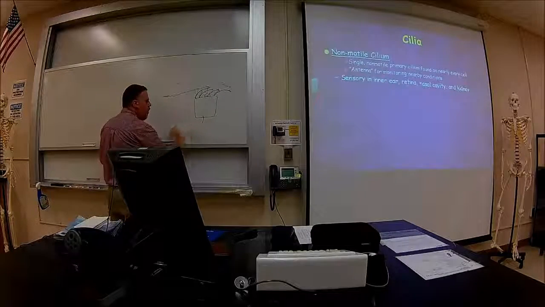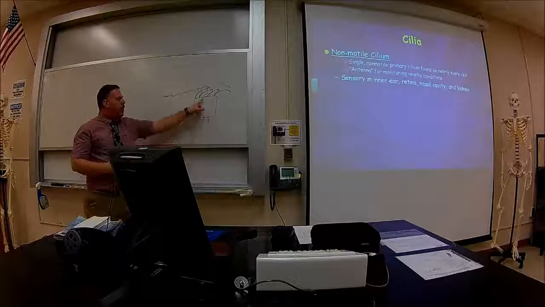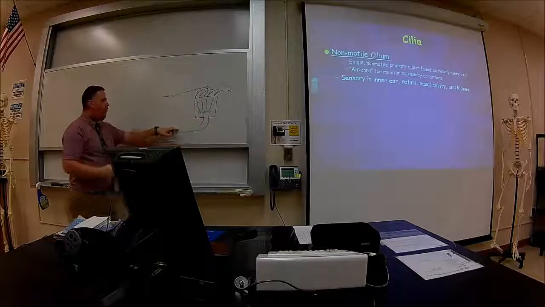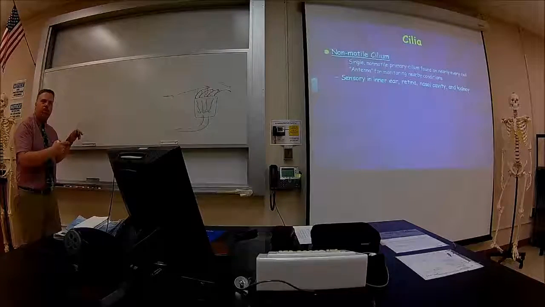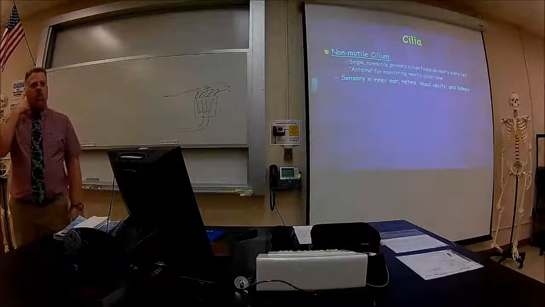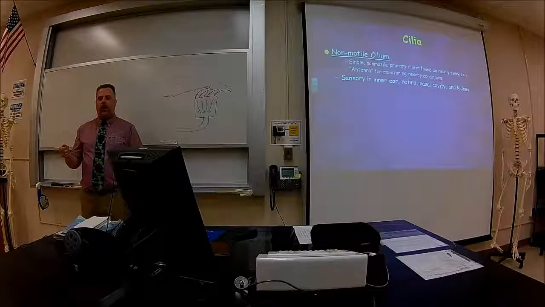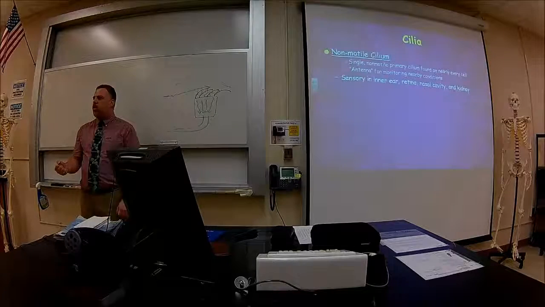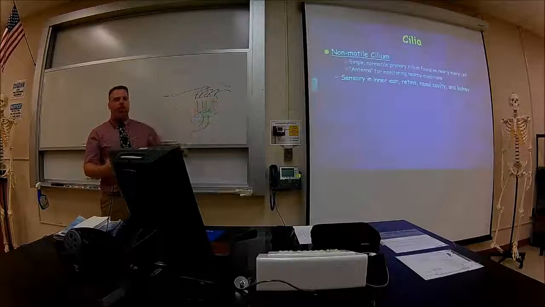And this could be hooked up to a nerve. If the cilia move in that direction, it's going to send electrical impulses to the nerve, and that goes to a part of your brain that says, oh, you're moving in a certain direction because the cilia moved in that direction. This is where we'll see it in the ear, where it deals with balance. An example of this is if you keep your eyes closed in the passenger's seat of a car, you could tell if the driver is moving left or right, even without your eyes open, okay? It's the way that the water is moving in your ears and moving the cilia.